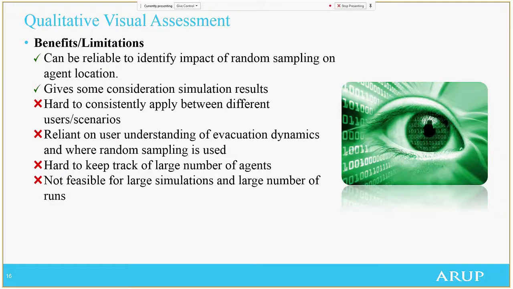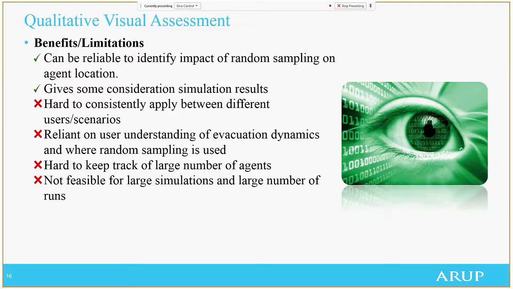In terms of the benefits and limitations, this can be reliable to identify the impact of random sampling on agent locations, and it gives some consideration to simulation results. This said, it is hard to consistently apply between different users and scenarios. So if I had two people doing exactly the same job, they may rank the difference between different simulations slightly differently. So attaining consistency with this method is quite difficult.